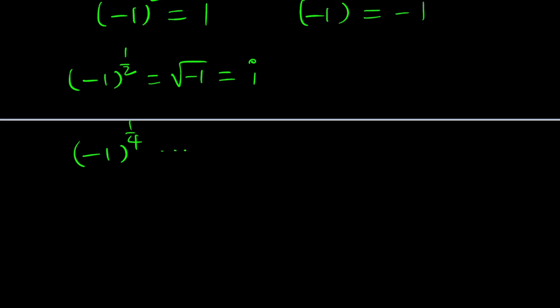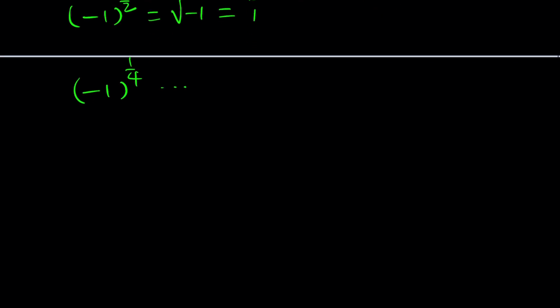So we're going to approach this problem in the general sense so that you can take -1 and pretty much raise it to any power you want. In a previous problem, I had raised -1 to the power i. And do you remember, was it a real number or was it an imaginary number? You can check that video out here. And now let's see how we can raise -1 to the power pi.